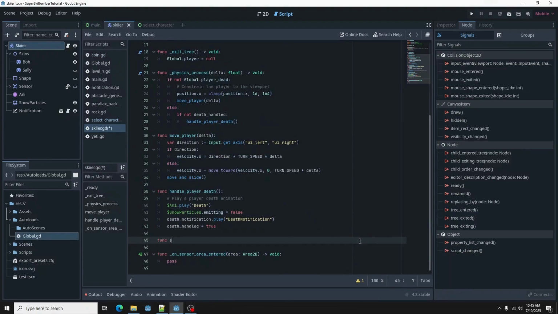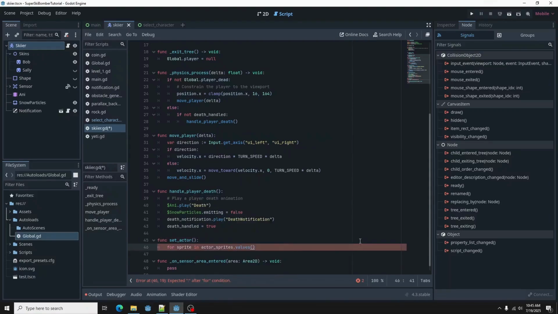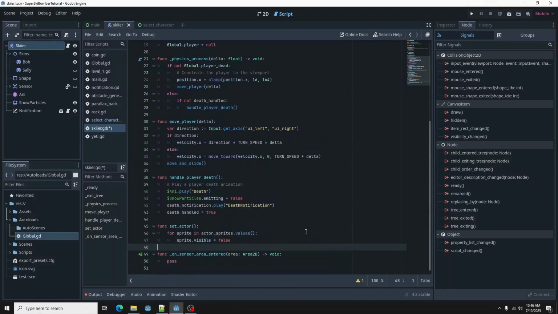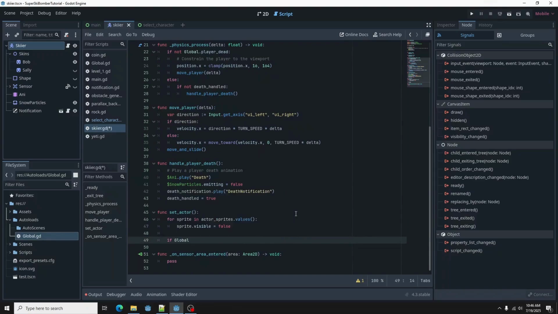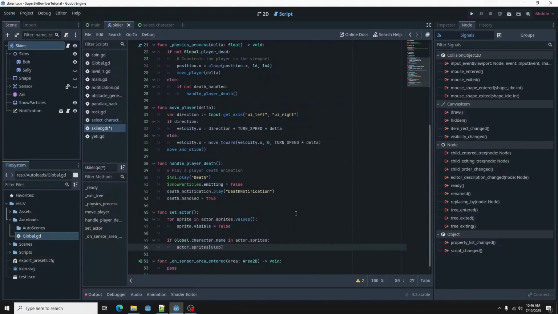We're going to create a function that will set the selected character, or actor. Func set_actor. For sprite in actor_sprites.values, sprite.visible equals false. If Global.character_name in actor_sprites, actor_sprites at index Global.character_name.visible equals true.